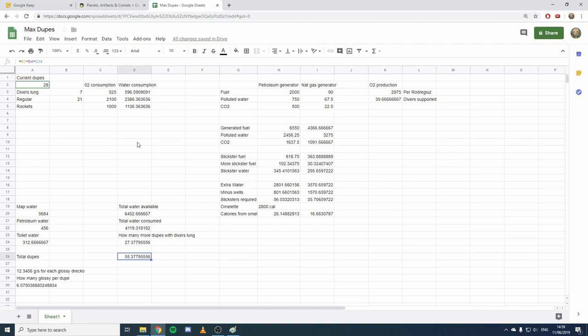However, there's things I can do to stretch this. If I go on the natural gas boiling route, I get that much actual water out as well. Minus 2 kilos, so 1.257, which would bring me up to a total of 64 dupes if I do it that way.